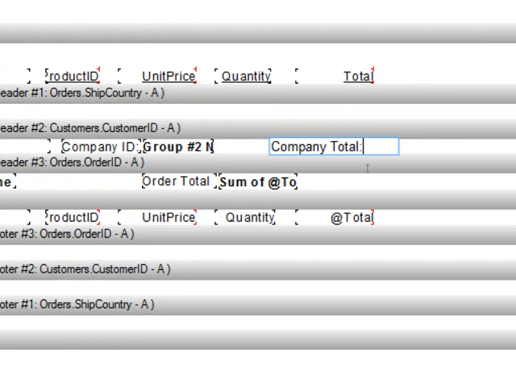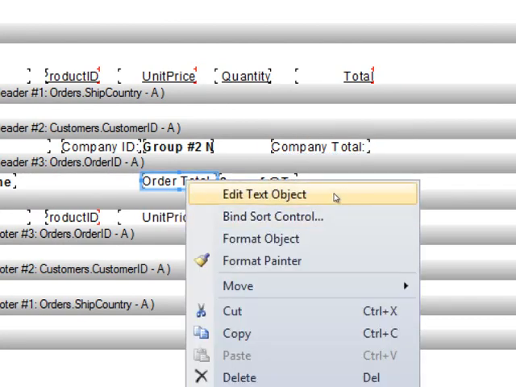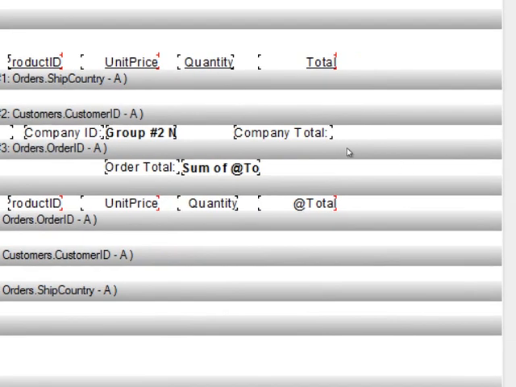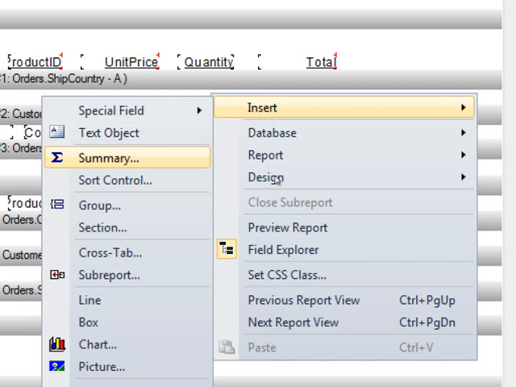If you want, you can put a colon here, make it slightly appealing. Then I want a summary again. As usual, you've done this last time. Right click, insert, summary. It's one and the same.